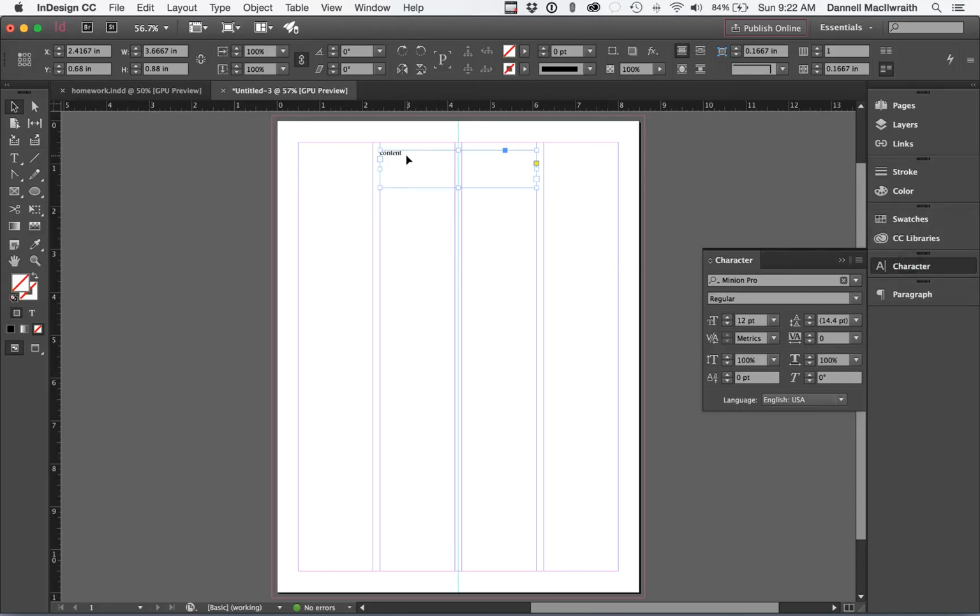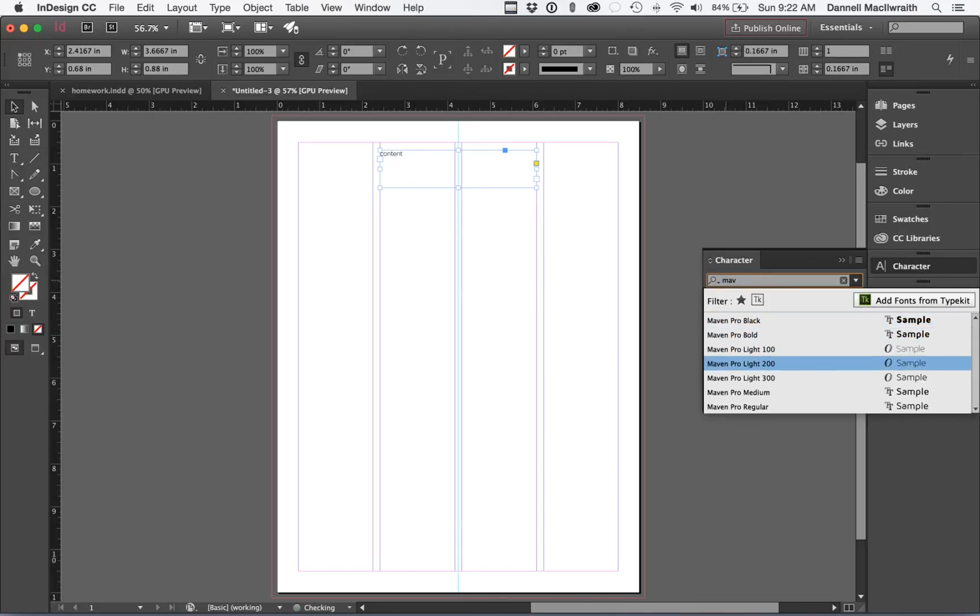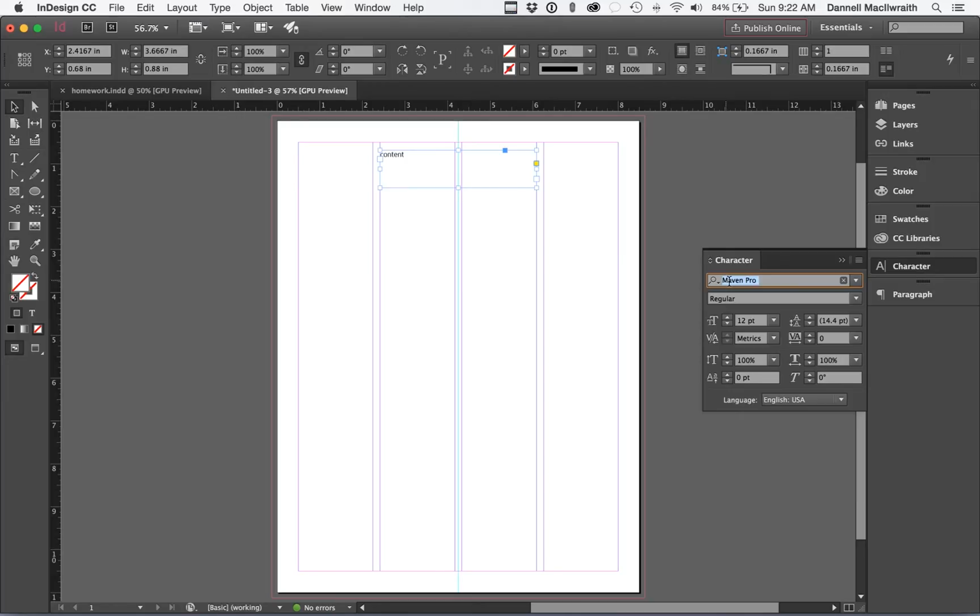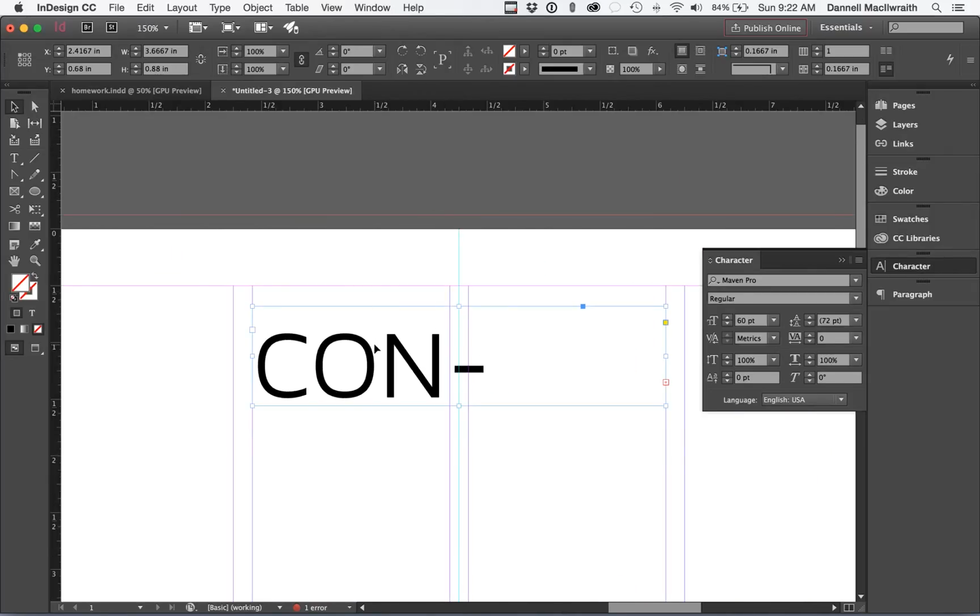Okay, back to our character palette. So I'm over here and I'm going to change my font, and you can choose whatever font you want. And you can really play around with your typography at this point. So maybe I want this to be 60 points and large. Maybe if I want it to be all caps, I can go to the little hamburger in the top right. And this is what I'm talking about right here. Let's zoom in. So you can see here that my word is too long for this type box. So you get this little plus sign, and that means that it's overflowing. And we could continue this on another page, but it's one word, so we don't want to do that.